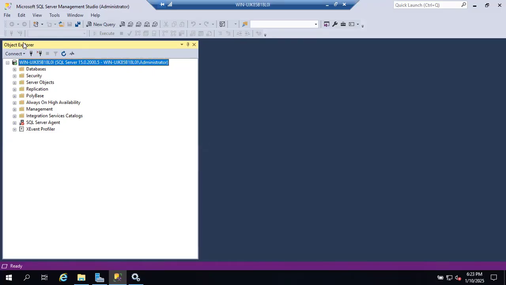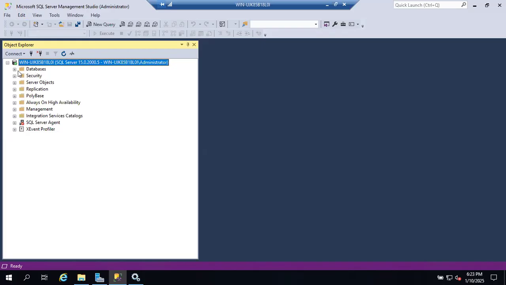In SQL Server, everything is an object, guys. Your database is also an object. Security is also an object. Server objects, everything is an object. So which you are going to explore, as you are exploring the objects, that is called Object Explorer.